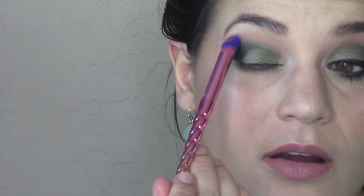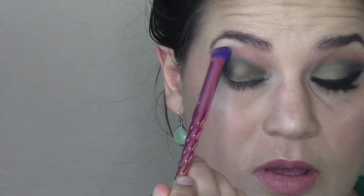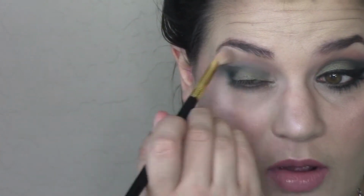Then I am using a fluffy kind of brush. This is the Royal & Langnickel Moda crease brush and the shade Prayer. It's like that mauve tan color, and I'm using that up here, right above the shadows, between that transition shade and the dark shades, to kind of ease the transition just a hair. And then I'll also go in with the original transition shade of Midwest and do the same. This is just adding dimension, variety of shades, depth and dimension.